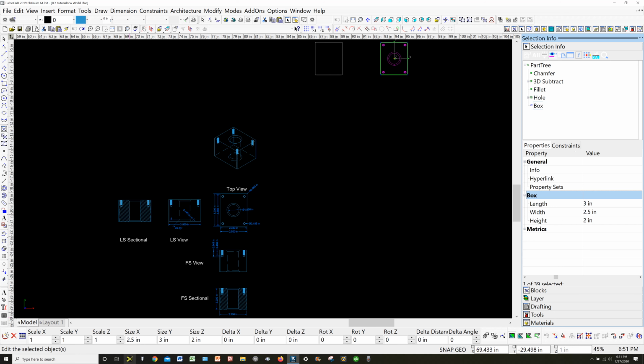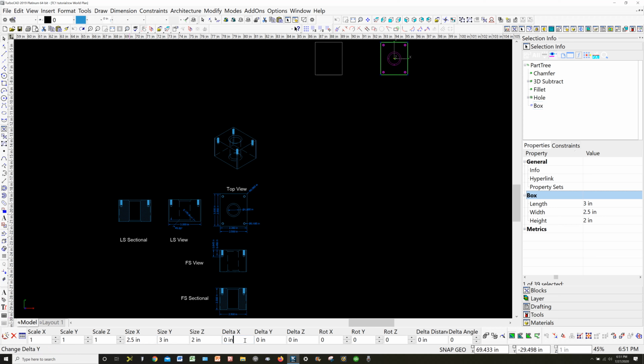And you'll also notice that at the very bottom here, these are all my real critical measurements. So I can rescale it on the X, the Y, the Z. These are my sizes. If I want to change the size, I will highlight it and then change it.